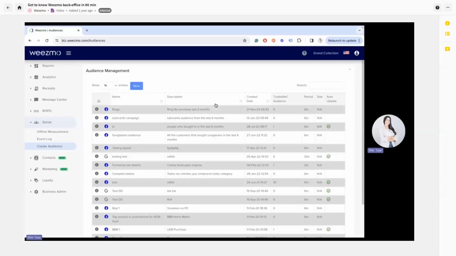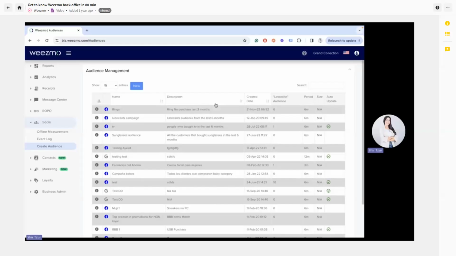And why do we want to use these audience builders? Because we want to make sure that we are spending money and promoting our business to users that these campaigns will be relevant for. Because we can go to Facebook and run a shotgun marketing campaign. I don't know, if I want to sell some shoes, I will take all women between ages 18 and 80, and hopefully it will be relevant for some of them. But I will spend so much money and the conversion rate will not be that good. It will be kind of low because for sure I'm targeting people that this campaign won't be relevant for.